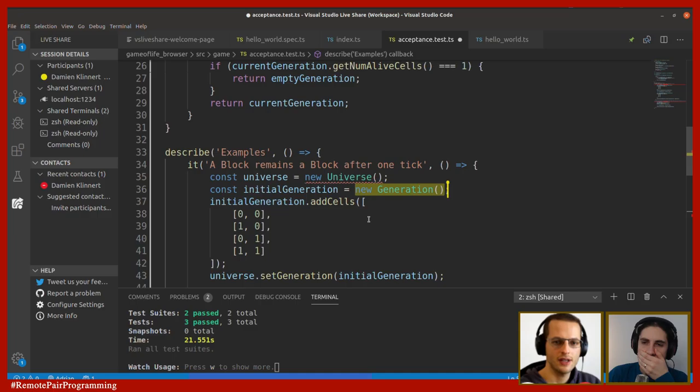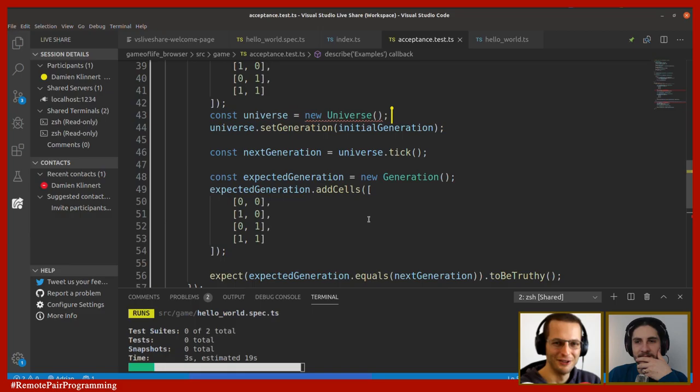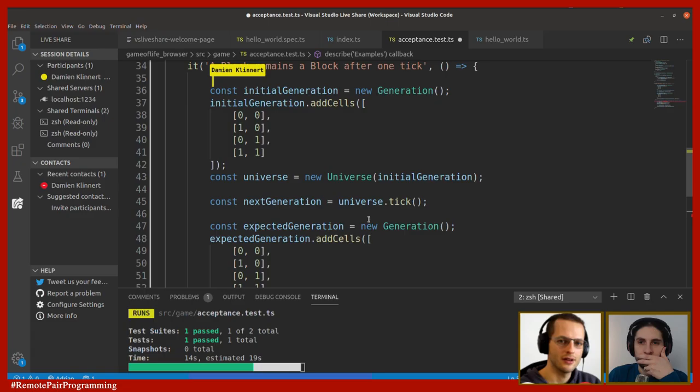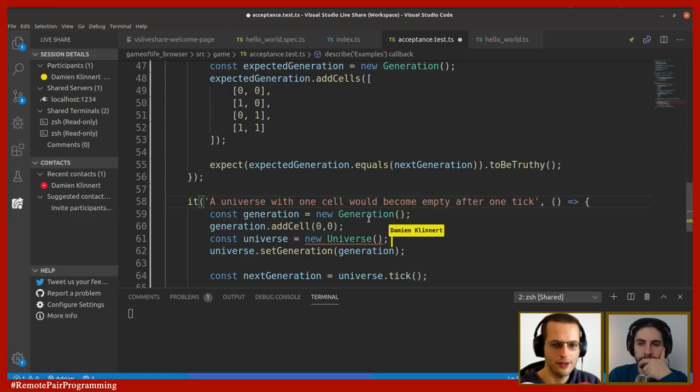Since we are refactoring an existing code and we didn't pass anything in the constructor, right, it forces us to be a bit more explicit, I guess. Okay. So I'm just gonna not default it, right? So all I will say is universe gets a generation. So now here we make the universe now after the generation. I'm still following you. 1 second. Okay. Yeah, you noticed that one. So we make the universe with the initial generation.